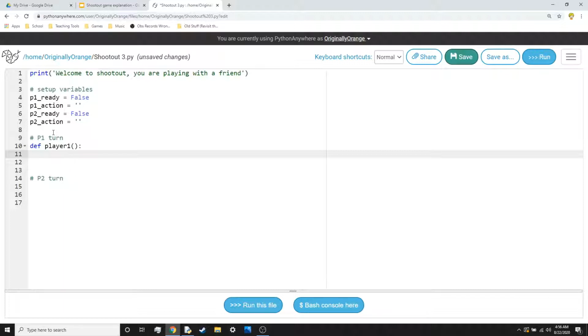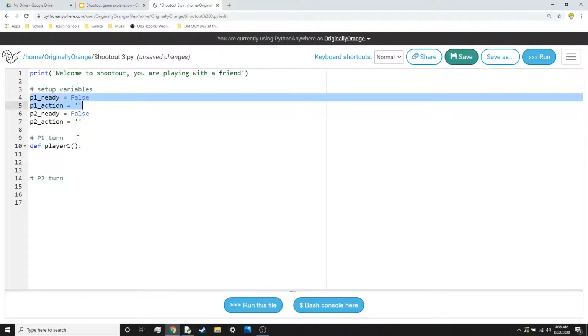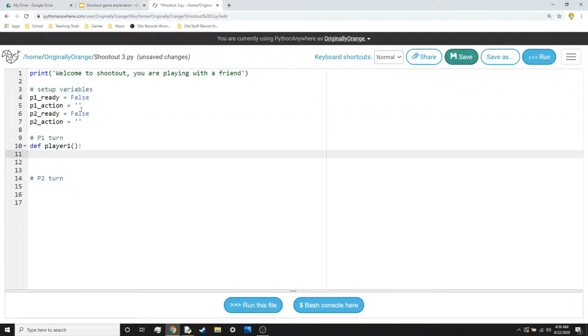Now, inside this function over here, we want to access our variables, player1 ready and player1 action. This isn't always something I teach immediately, but there is a little bit of a trick with variables when you're working with functions. It's the difference between local and global variables. When you create a variable, or you're working with variables inside functions, they're generally considered local, meaning only that function sees when you change or create a new variable.